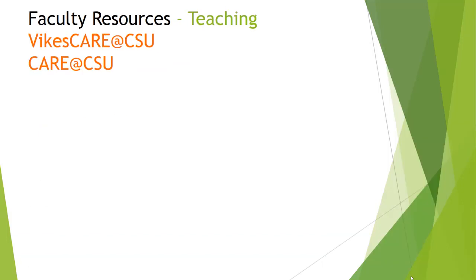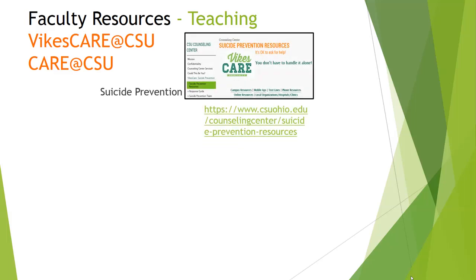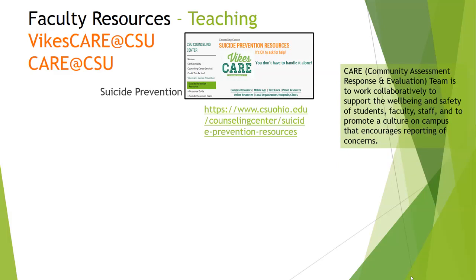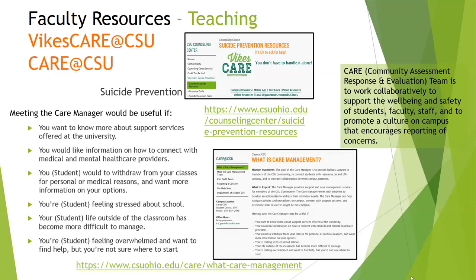As a support to students, Vikes Care is an umbrella of support for students, including suicide prevention. The services involve a variety of departments, including care, community assessment, response and evaluation team, and a care manager that provides holistic support to members of the CSU community to connect students with resources on and off campus and to increase collaboration between campus partners.